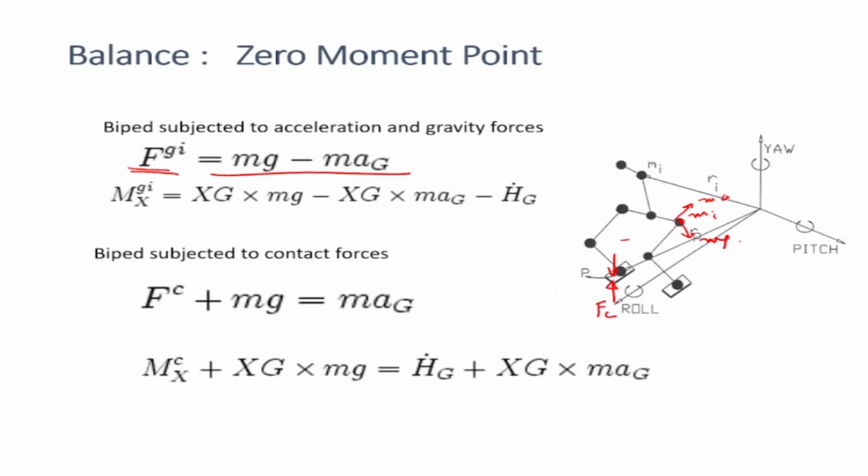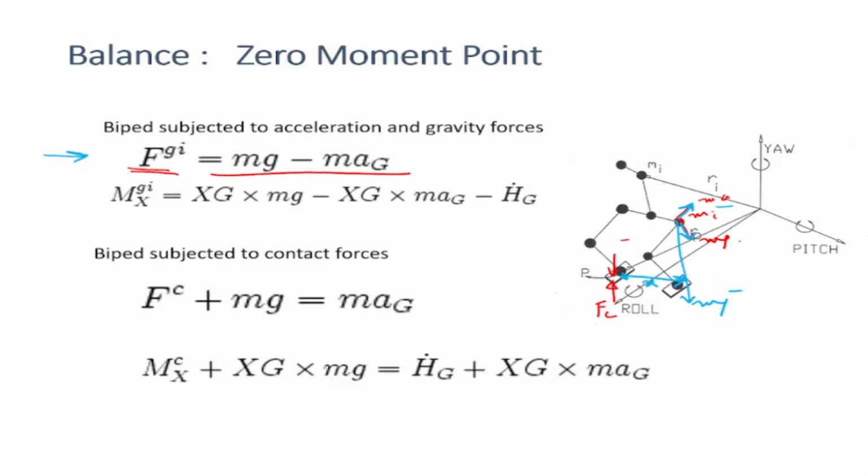Now, what we also see is that if I draw it in another color, this force which is acting down here has a distance from this point here. So the force mg times that distance will generate a moment about this point. The moment will be equal to the force times the distance from that point. So there is a moment also acting. Now, we see there are two equations, the force balance and the moment balance.